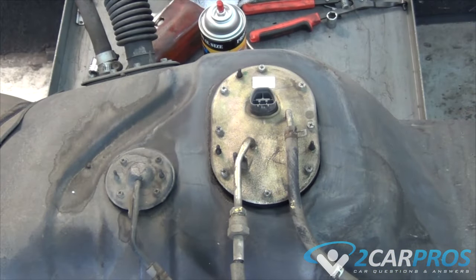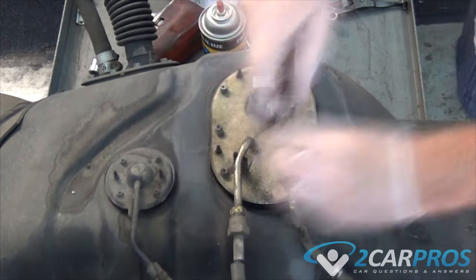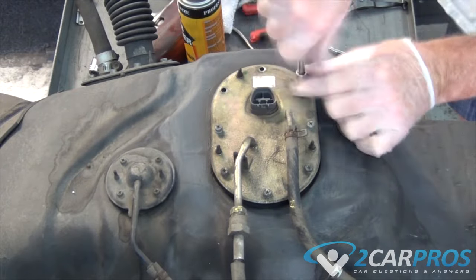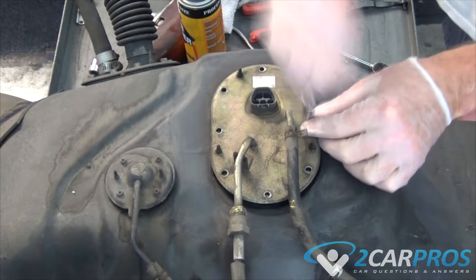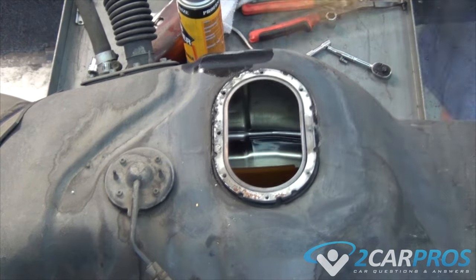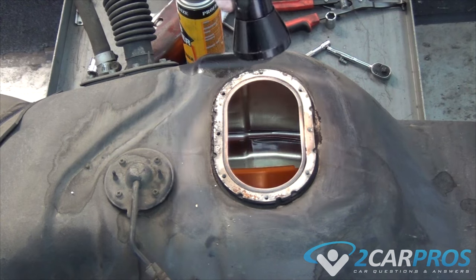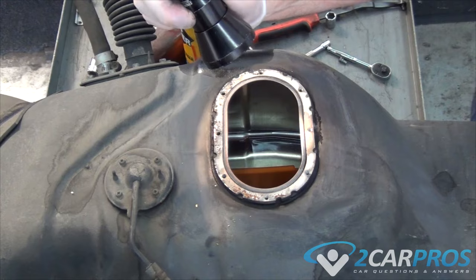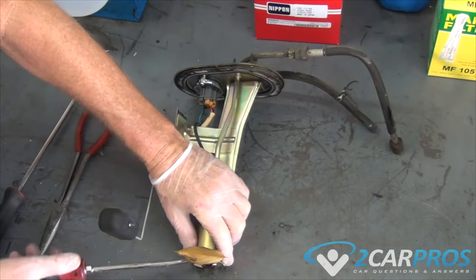With the fuel tank fully out, we can gain access to the top plate and unbolt it. Once you get the fuel pump assembly out, get a flashlight and check around in there and see if you see any debris. Next, we need to disassemble the fuel pump assembly.